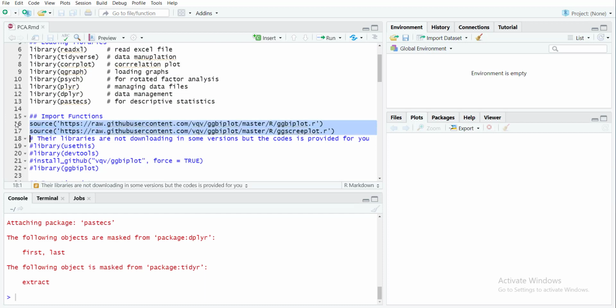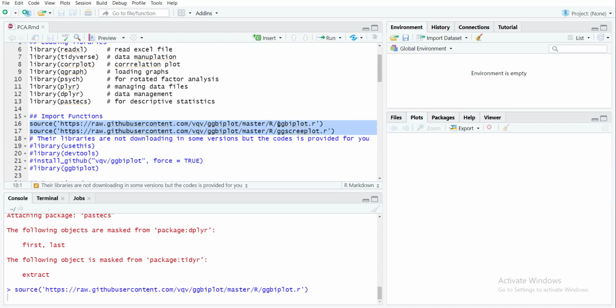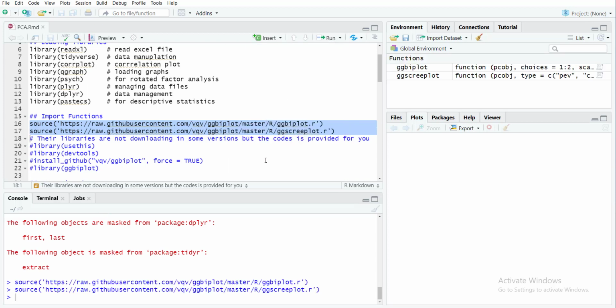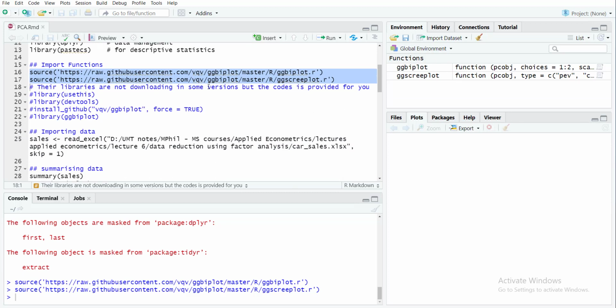If the internet is connected, you can open the library via the internet. This library was not loading on my computer, so I used this command that I learned from the internet, and when I load it, the code of the library is loaded as a function, so it will not give any error. But if you can install them, then you don't need these import functions.